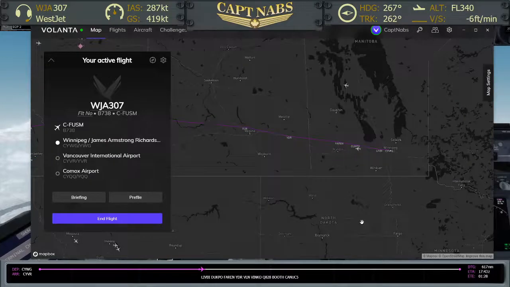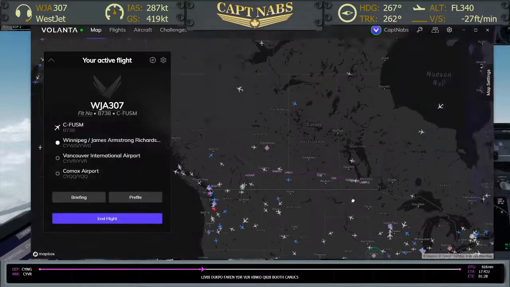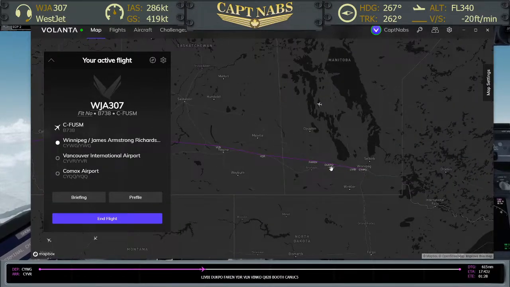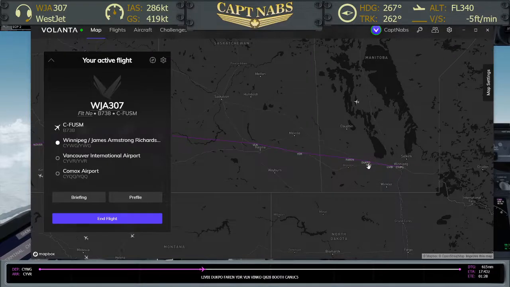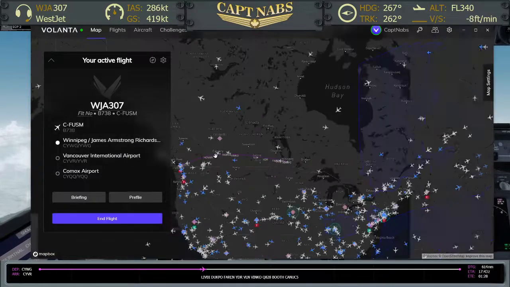So my active flight. I'm just going to scroll away from this. If I click on this little compass thing here, it should find us, but it didn't. It recognizes where we... It has the flight plan on here. It had our VATSIM profile. It did, I think. No, now we're gone. This is not us, is it? No, that's not us. I don't know where we are.